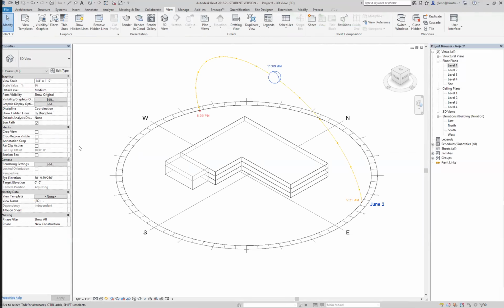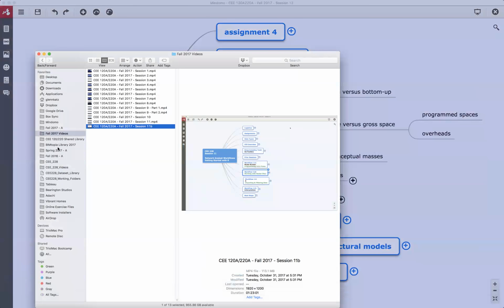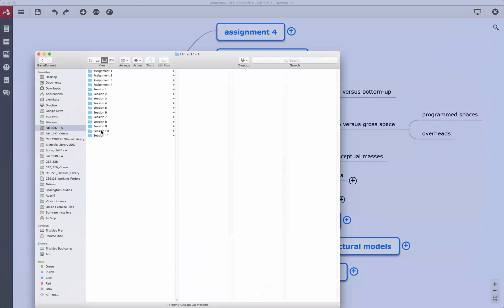Let me go ahead and open up one other file that you may or may not find useful. It's just an Excel spreadsheet, but there's nothing special about it. It is just a document to hopefully help you get started. Let me go back to 11. Space planning budget.